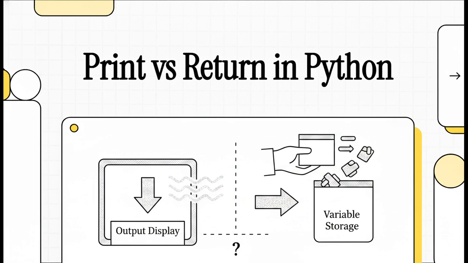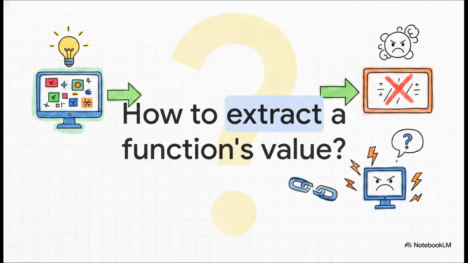Let's completely demystify this. So have you ever found yourself in this exact ridiculously frustrating scenario? You write a beautiful function, you do some complex math, you hit run, and boom, the correct answer pops up right there on your console. You feel like an absolute genius. But then you try to save that answer to a variable for the next step, and your code just crashes. Or even worse, it tells you your variable is completely empty. I mean, it's maddening, right? You can literally see the answer on the screen, but your program absolutely refuses to let you use it. So why exactly does this happen?